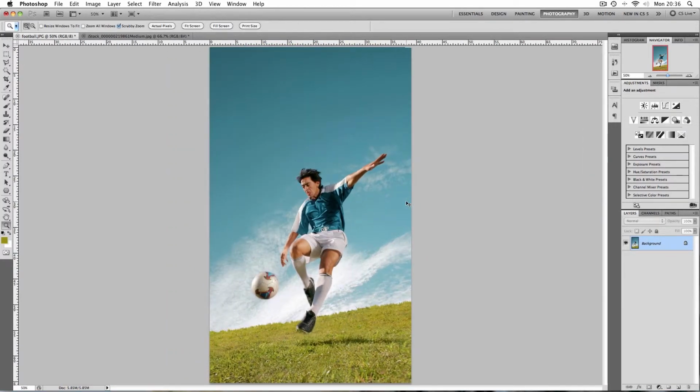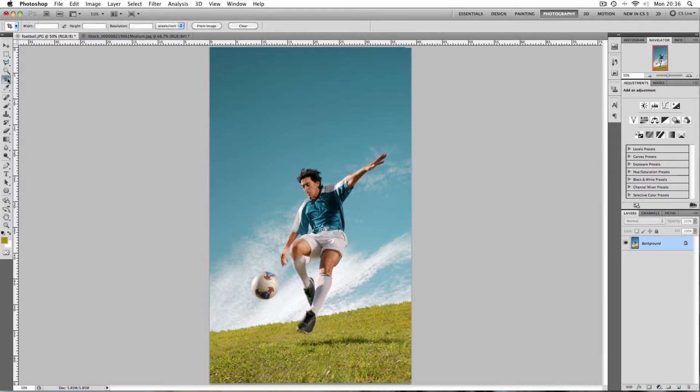Now of course this is all to do with personal choice and personal preference. You may like this version as opposed to this. I quite like this version, and so I'm happy with the levels, happy with the hue and saturation. The last thing to do is to see whether we can improve the composition, maybe adjust the framing slightly to give us a little bit more intimacy between ourselves and the subject, the player, the footballer here.